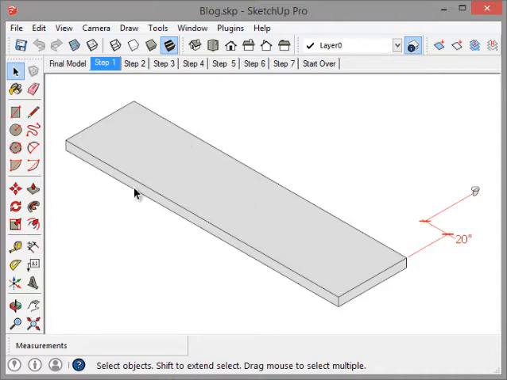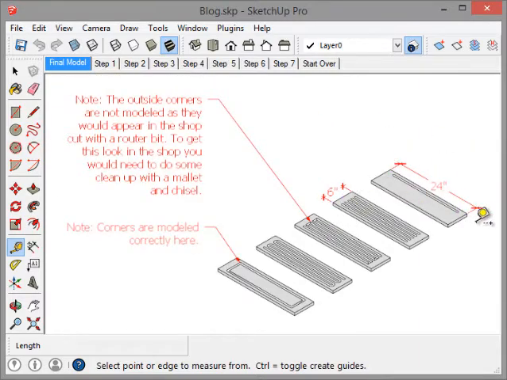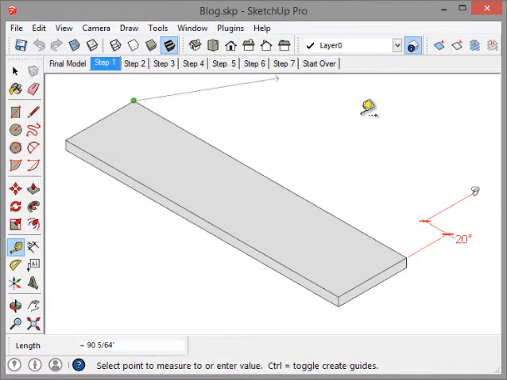First thing you should notice is that I started with a board that was 6 inches by 24 inches in all these cases. But because of a phenomenon in SketchUp where very small triangles or very small surfaces sometimes don't get created correctly, and sometimes they're just out and out missing, I scaled this up by a factor of 10. And I'll show that here. Notice if I measure from here to here, that's 240 inches, which is 10 times 24. And this is 60 inches, 10 times 6. The depth of this board is similarly scaled up. Once I create the whole model, I'll scale it back down by a factor of 10 and have what I want.